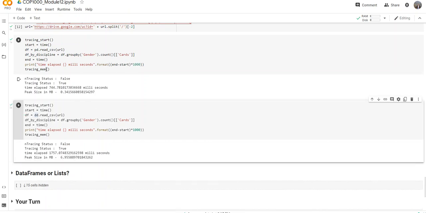So I ran the first one, a pandas data frame, and that one took 744 milliseconds. This one took 1757 milliseconds and used a whole lot more memory along the way.